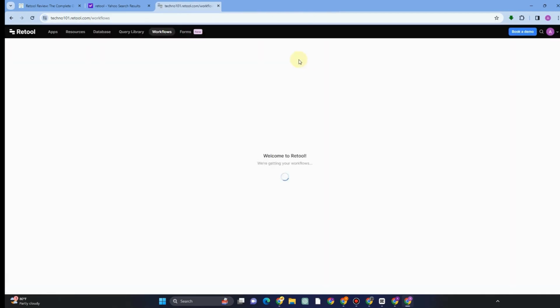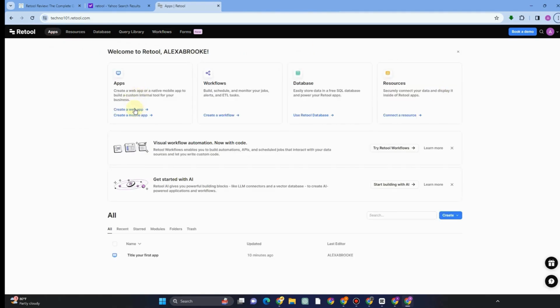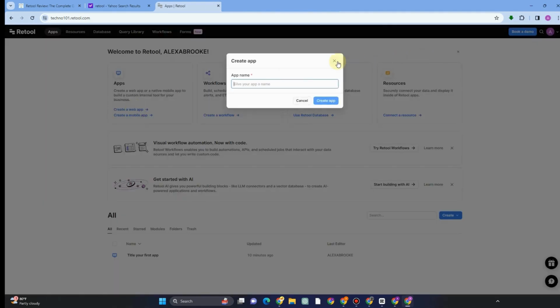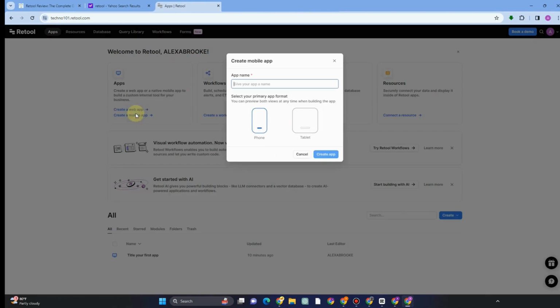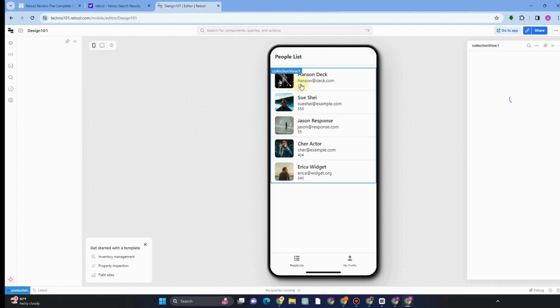Okay, and then to get started, you can click Create New Mobile App after logging into your Retool organization. Every newly developed mobile app comes with a demo that lets you test it out using an interface that has already been set up and some sample data. Okay, so you can create your app name here, for example, Design 101, and then let's proceed or continue. So this is what it looks like. We have here the design.